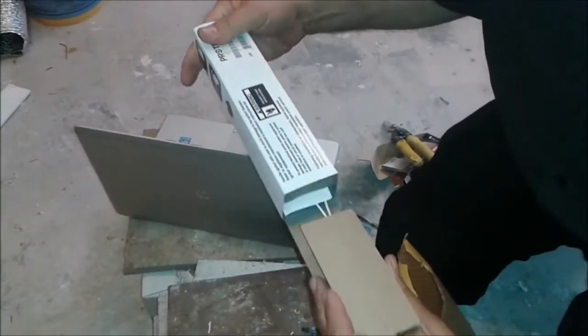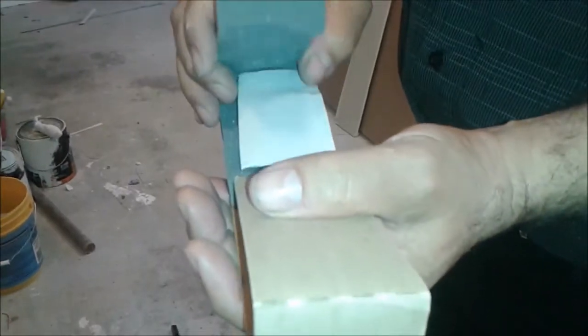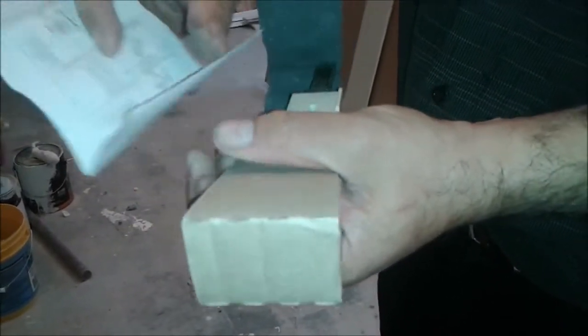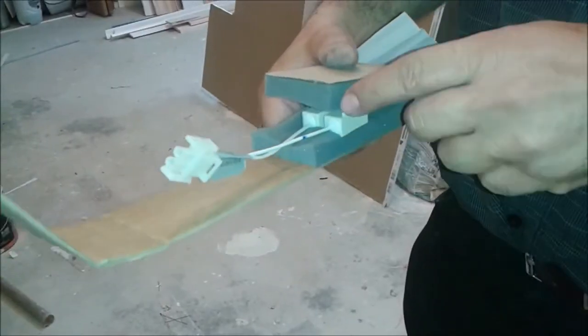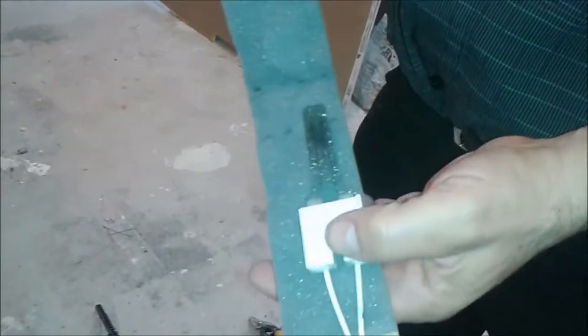So if you look here, this is the old igniter, and you can see here is the connection of the igniter. This is the igniter that I purchased, and this igniter is the same. This igniter cost $17, it's coming from a company — I didn't purchase it on Amazon, I purchased it from North America HA, but they also sell on Amazon. I figured out that this is really the part that replaced the old part, so it's actually the same thing, and we want to see how it looks.